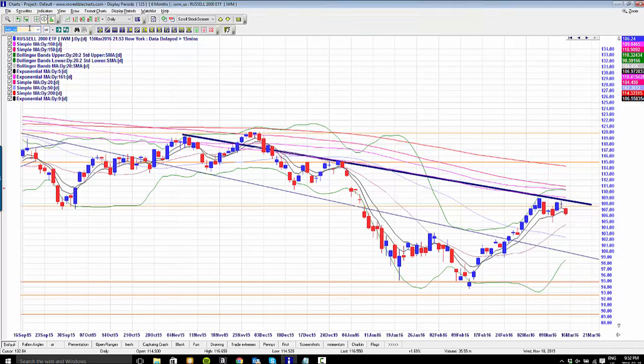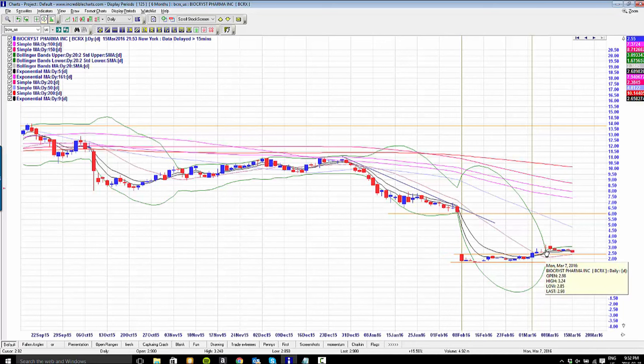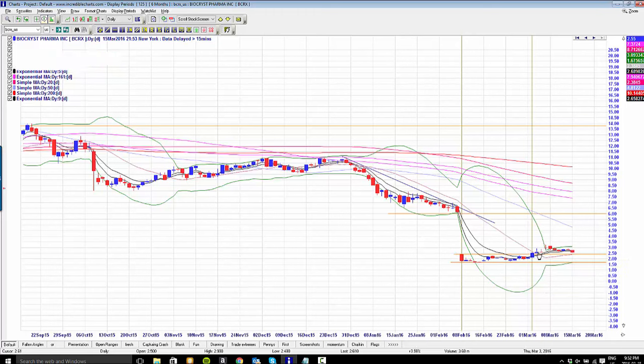Now, looking at some of the key stocks, BCRX. This is one we talked about in Trading Room already, about taking some profit when it was up around $3, because it had rallied already very hard and the options were up significantly. However, if you did not take profit, it did hit the stop loss today at $2.58, which is still a magnificent return, up from $2.13, I believe it was. Just checking my notes. Okay, where are we? BCRX, yeah, 2.15. So still a 20% rally, so nothing wrong with that. But if you got out at a higher level, then well done for you.